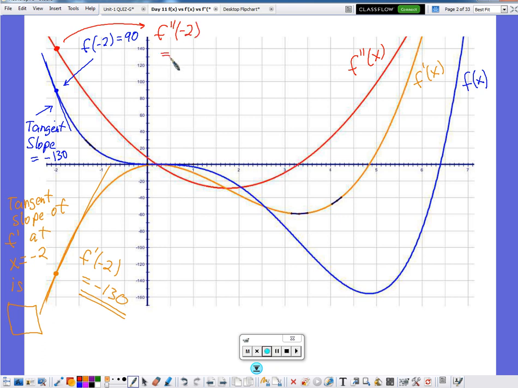And somebody help me there. Just read it for me. Let's go here, Kenzie. 140. And somebody else explain, what does that 140 mean? Tessa. That means on f prime, the tangent line for the x coordinate of x equals -2, you're graphing it on f double prime at x equals -2. You were headed perfectly, and you got a little bit vague, but no worries. You're doing really well.